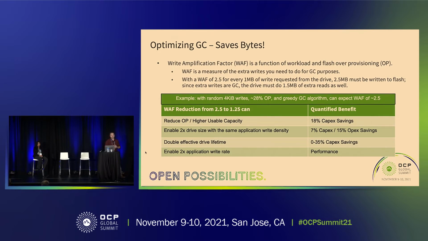So if you can reduce this, if you can go from a WAF of, say, 2.5 to 1.25, there are a lot of quantifiable benefits there. You can take that reduced WAF and then reduce the over-provisioning on the drive and go back up to the original WAF and have more bytes. So you can essentially yield more usable bytes per drive. You can use that to deploy a larger capacity drive. So if performance is a limiting factor for going from a certain capacity point to a larger one, you can reduce write amplification, go to a larger drive, and now you're saving dollars per byte as well in power.